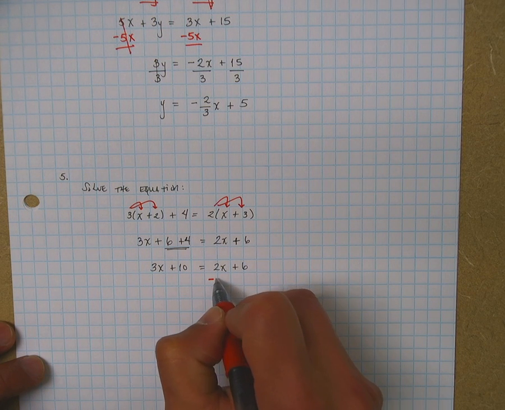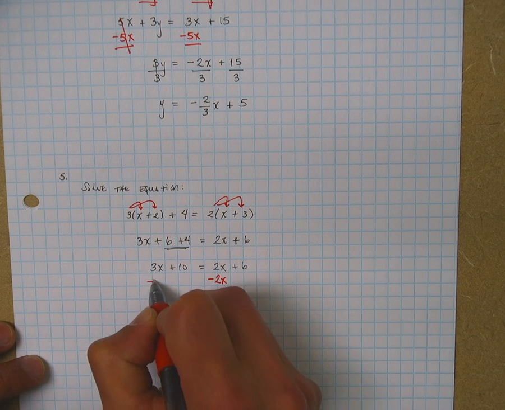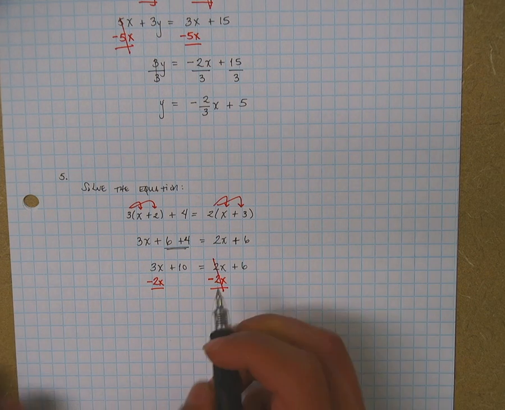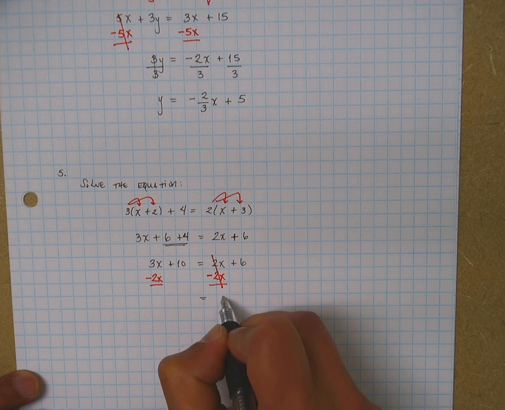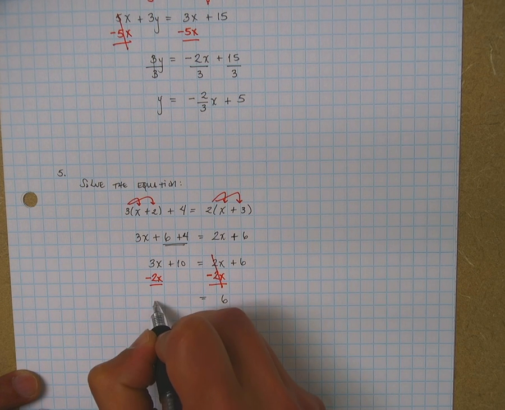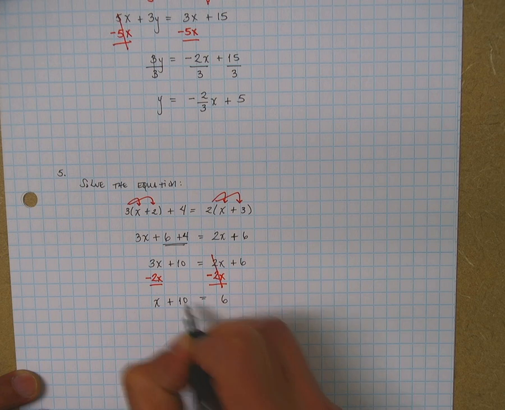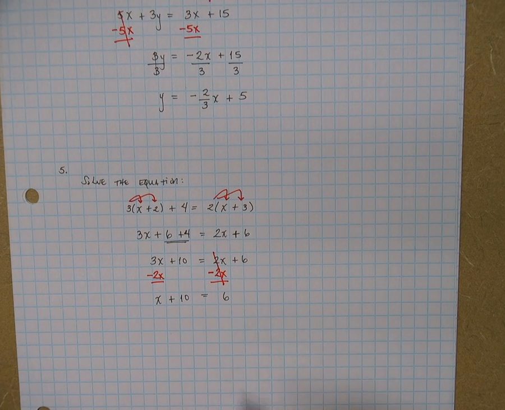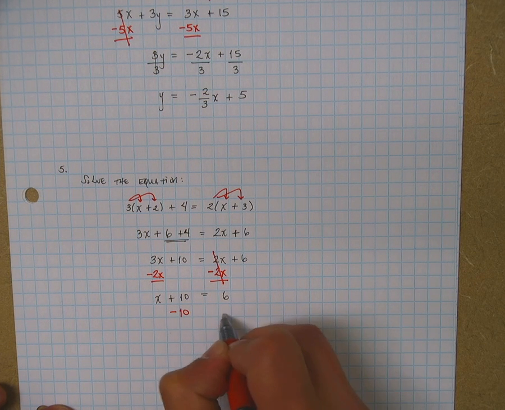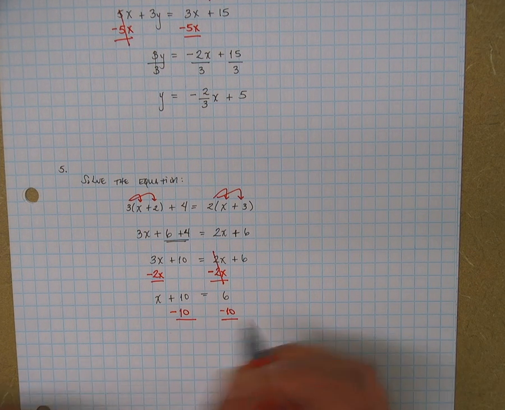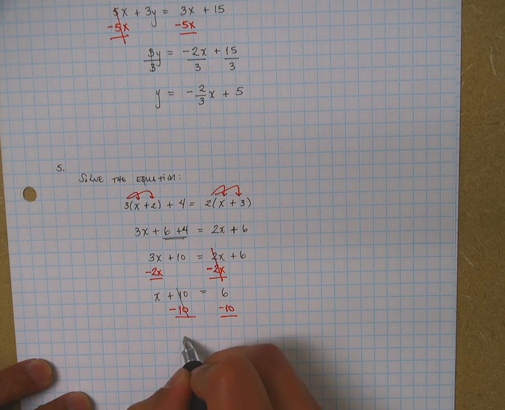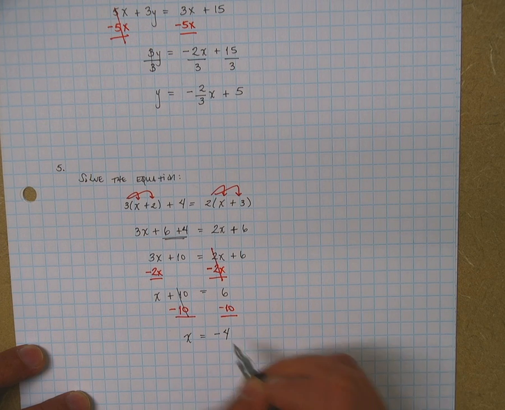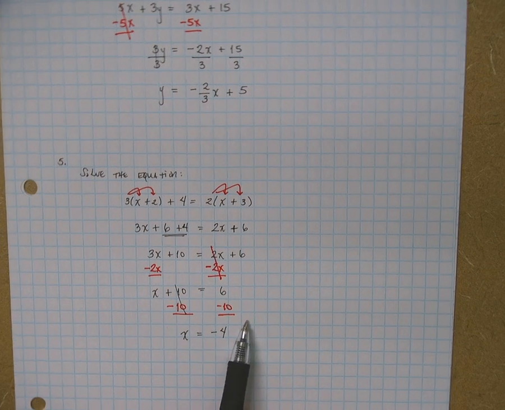Remember, it's going to the other side, so that guy becomes a negative or a minus. Okay, that becomes a 0. That simplifies out. On the right side, we're only left with a positive 6. Over here, we're left with x plus 10. Okay, then I want to take this guy over here. Alright, well, that becomes a minus 10. Okay, and that becomes a 0. x equals, well, what's 6 minus 10? Well, negative 4.